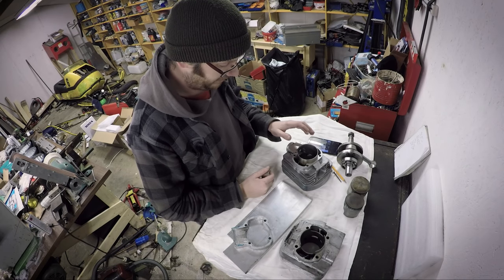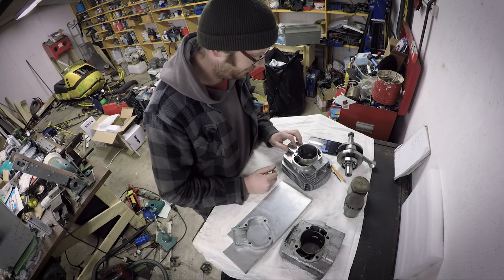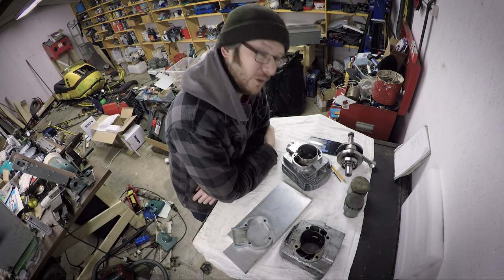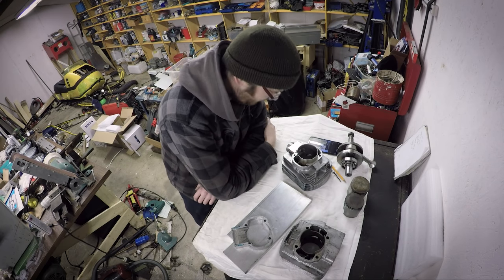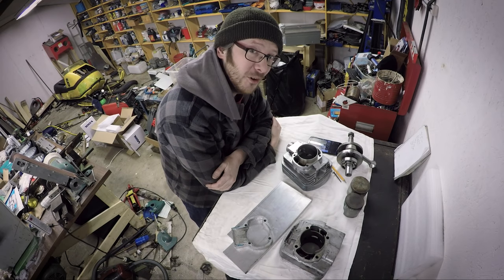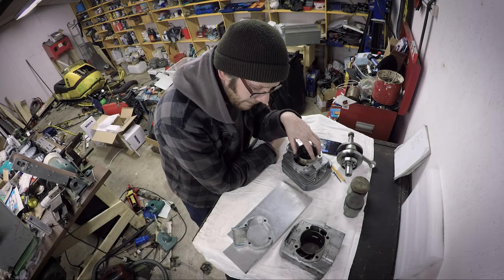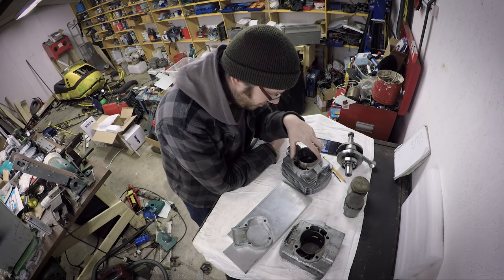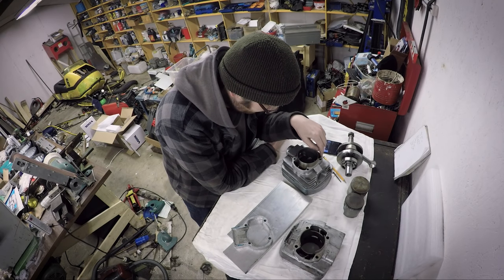I'm sure a lot of people are wondering what this engine is for. It's a snowmobile engine. I do vintage snowmobile racing. You can see in the background over there, it's a 69 Olympic. This is not the original engine for that chassis, but the rules allow up to 1985 for both the chassis and the engine, and the engine doesn't have to match the chassis, so this is about as good a starting point as it gets for that time period. We are actually allowed to use dirt bike cylinders and everything, as long as the bottom end is from the snowmobile engine. But I thought it would be a nice challenge to see how far I can take it with the snowmobile engine and cylinder. So that's how this idea got born.